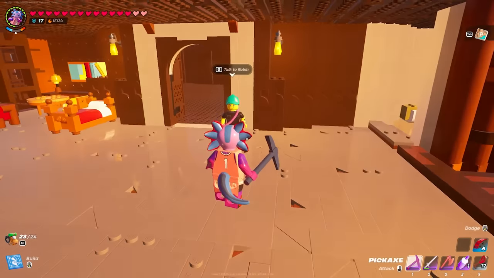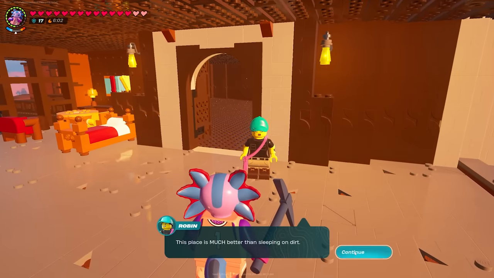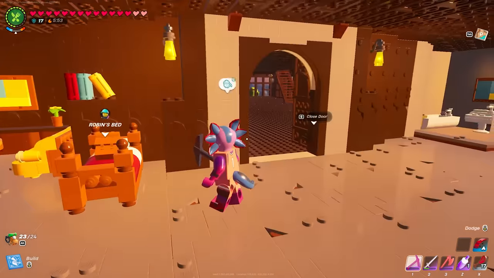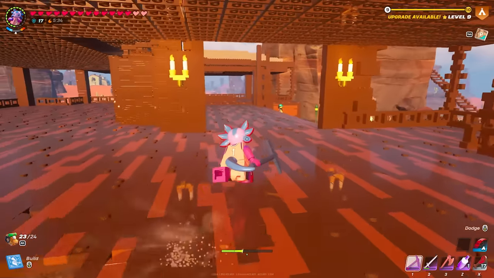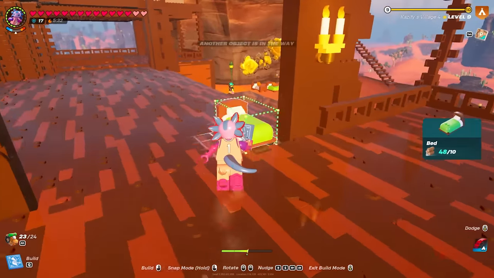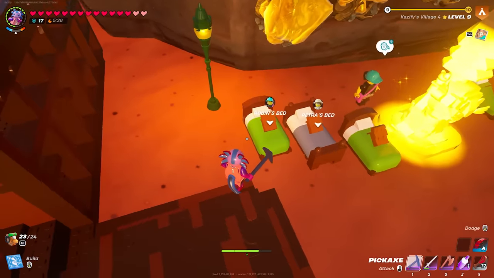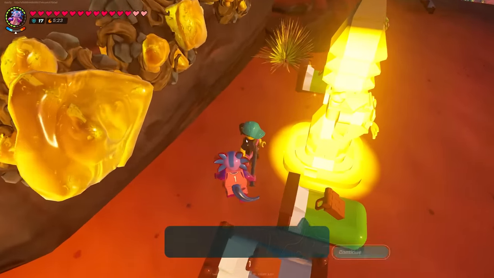Oh, yo, who are you? Why are you in my bedroom? What are you doing? You can stay here though. All right, we assigned her a bed and wait, she took my bed. Oh, I just gotta build her a new bed. Okay, let's do that. Oh, I totally forgot that that's a thing. Okay, so let's assign Robin there. And now we got a new villager. Oh, wait, I could give her a job.